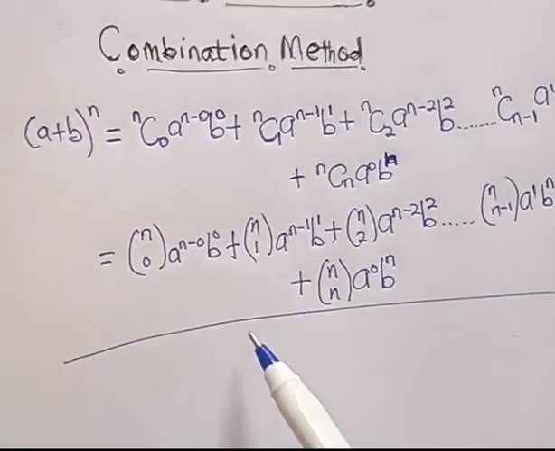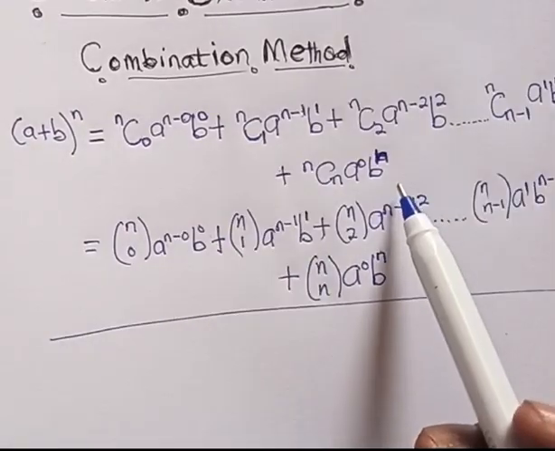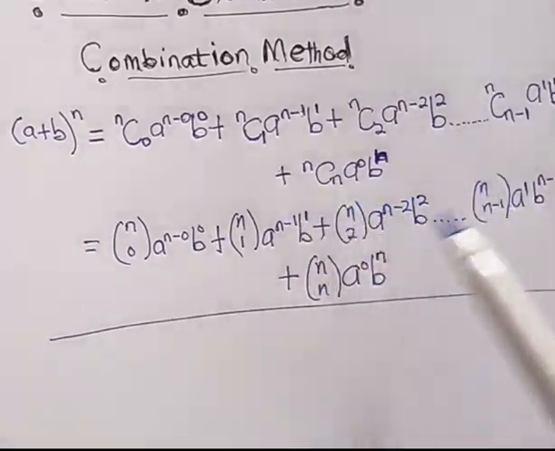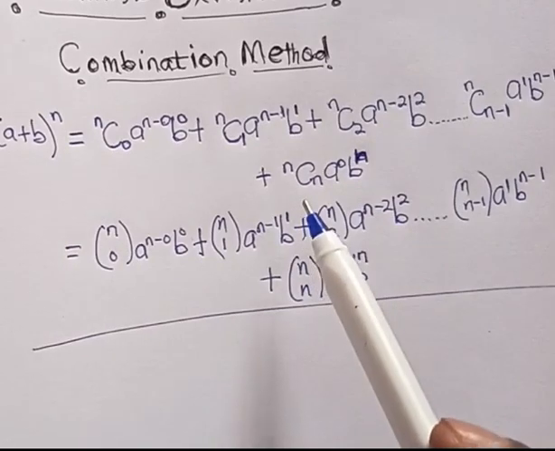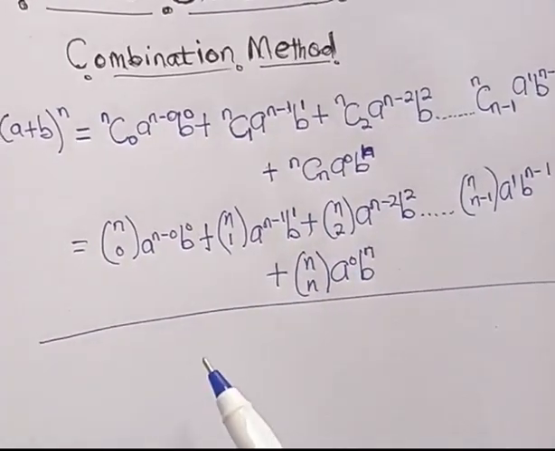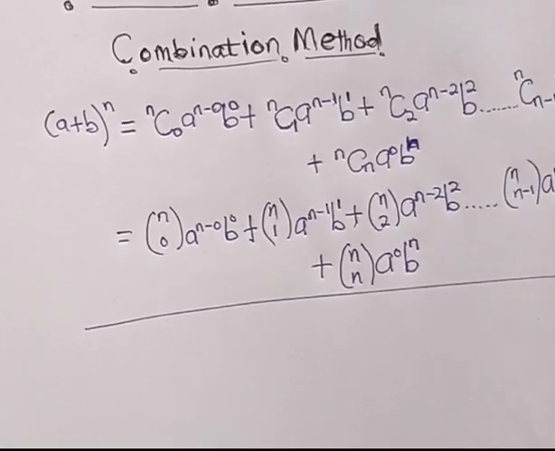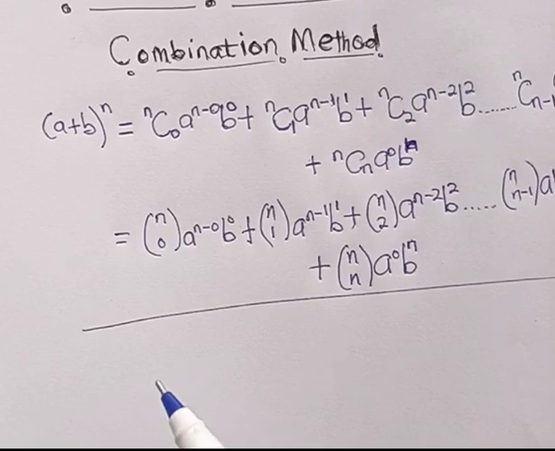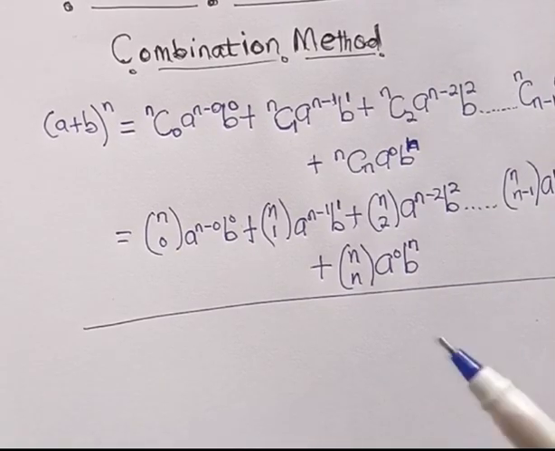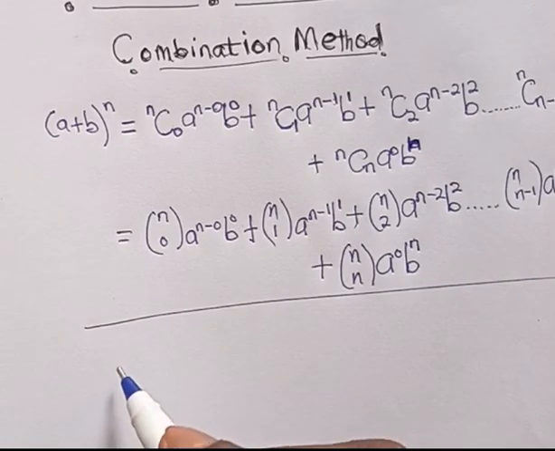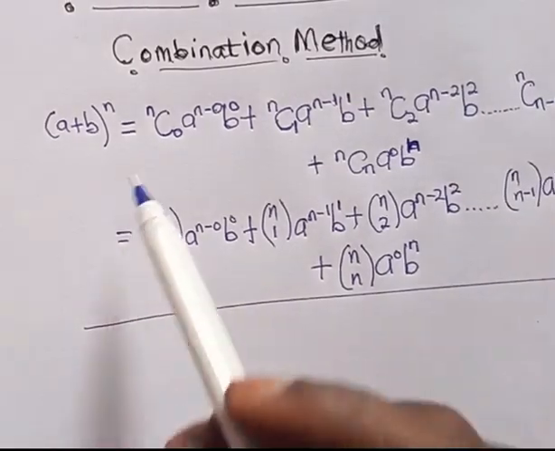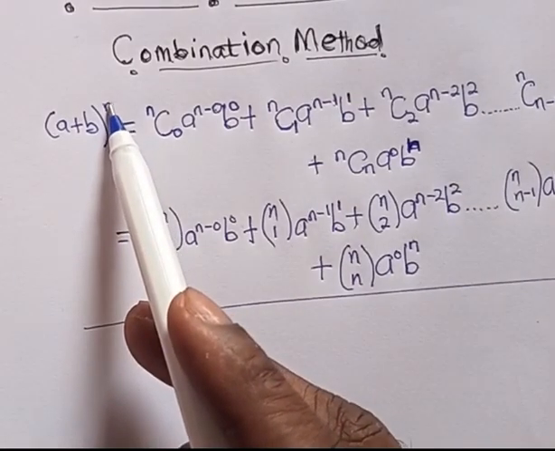Good. Once you are able to get this formula, or once you are familiar with it, let's take an example and look at it. But before that, I want you to note this. In our previous lesson, we made mention that to get the number of terms, all you have to do is increase the exponent of the binomial by 1.